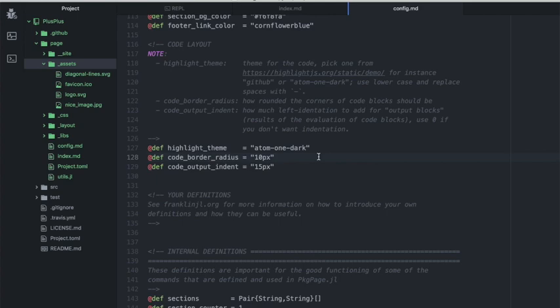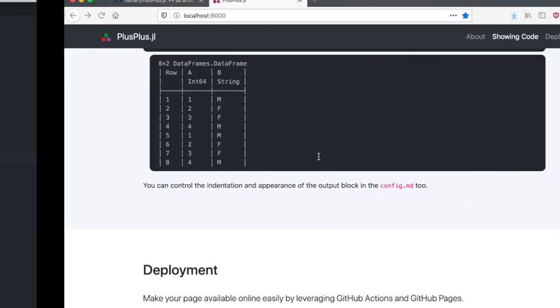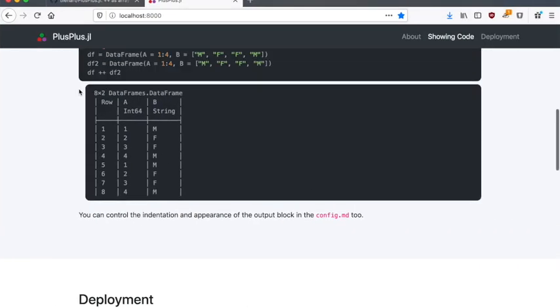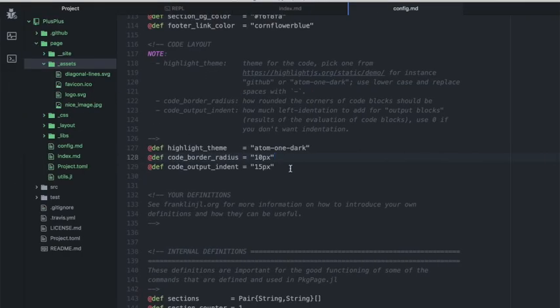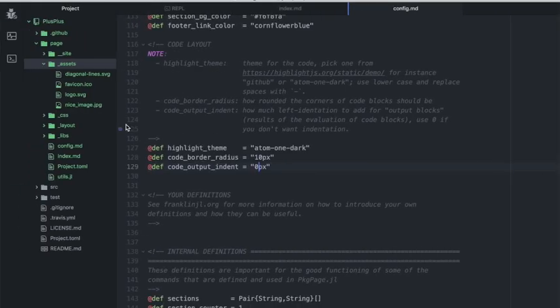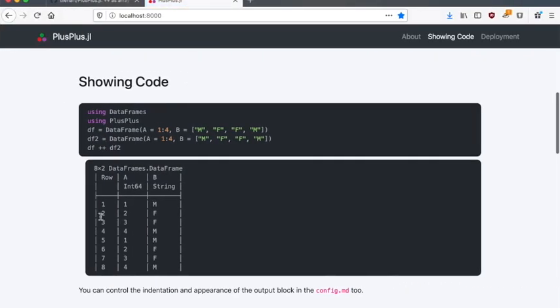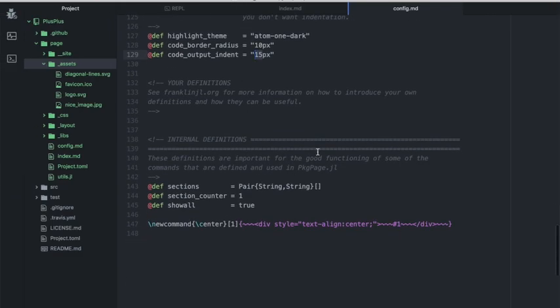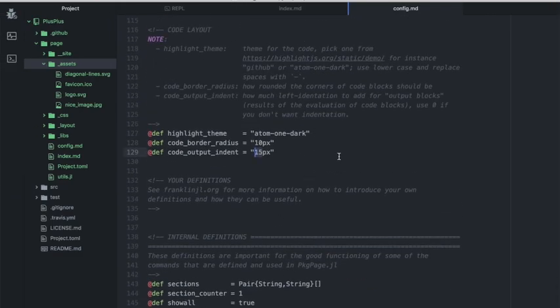You can specify a little bit how rounded the borders are for the code blocks. You can decide to use an indent or no indent, for instance, if you don't want to separate the output from the input. I tend to think that it's nice to have an indent, but feel free to do whatever you want. And that's it. Leave the rest alone.